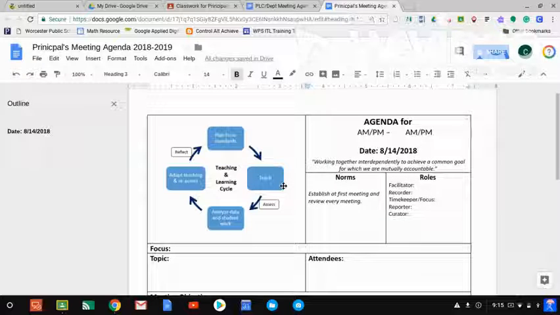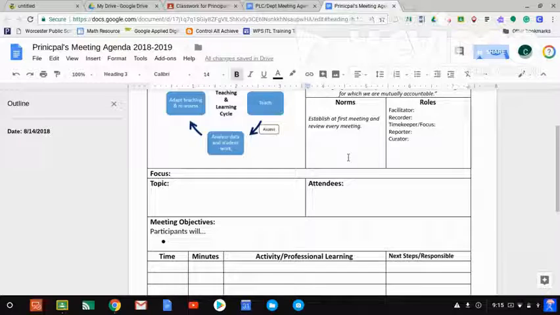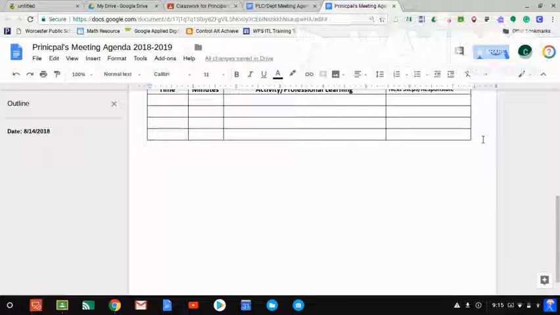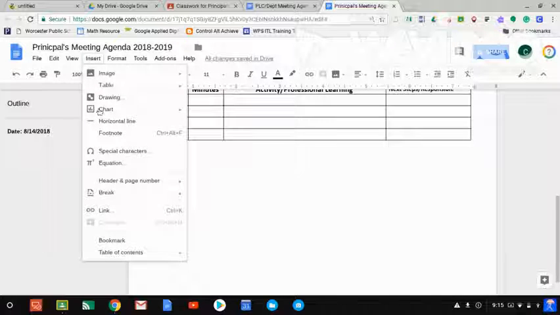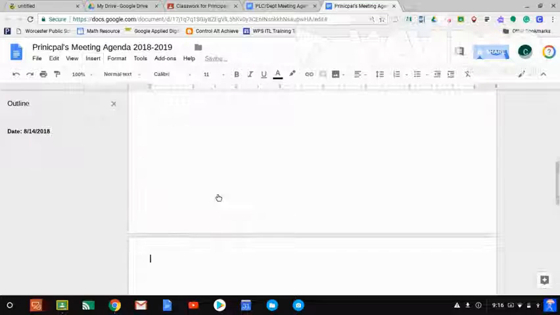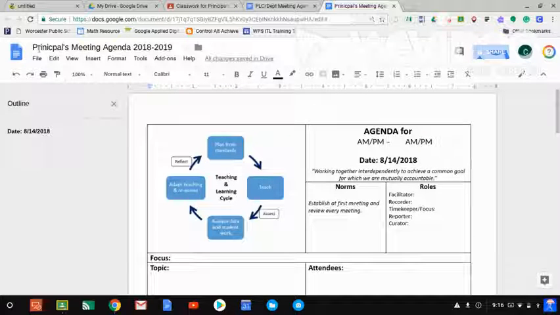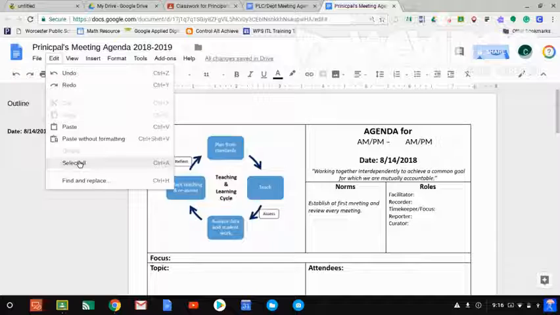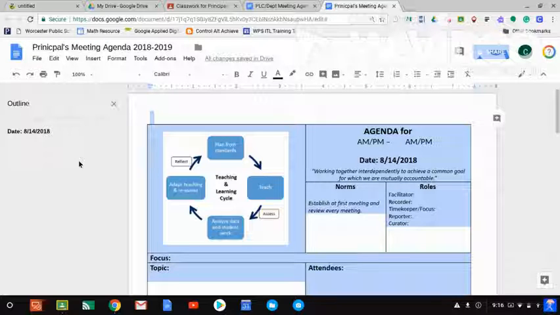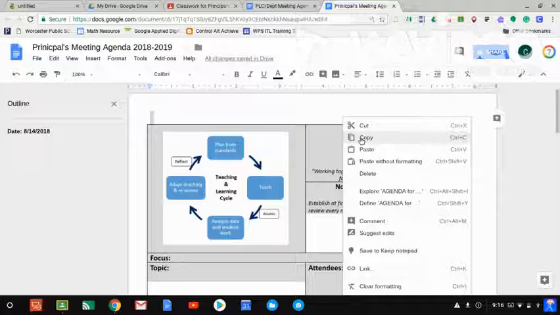So the next time that you go to make the agenda, you would pull up the same document, and we're going to add on to it. Now, I don't want to have to copy and paste multiple times and put in enters at the bottom. So what we're going to do is insert at the bottom here a page break. This is going to automatically bring us to a new page, you'll see down here. Now I'm going to say Edit, Select all. It's going to select the entire template with the formatting. I like keyboard shortcuts, so I'm going to use Control-C. Of course, you could always right-click and copy as well.